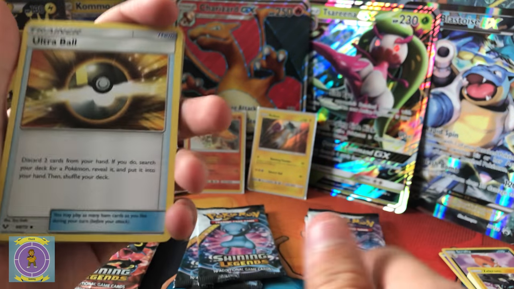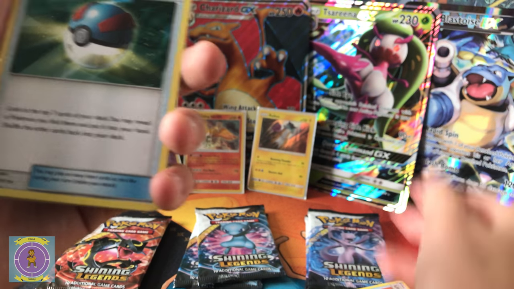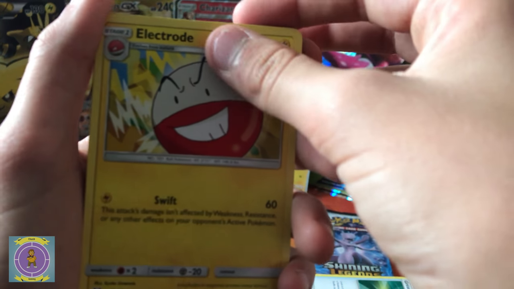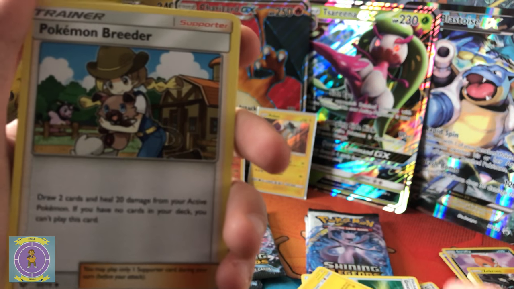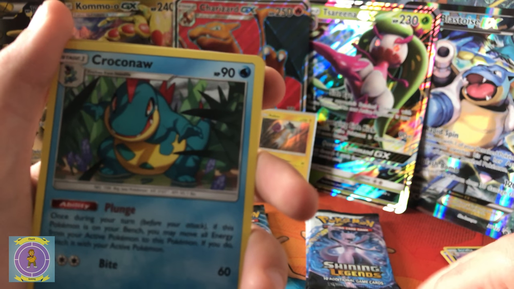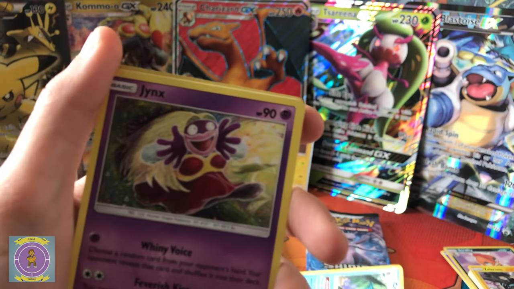Yeah, there we go. One, two, three, four. You can get first. Oh, we've got another one of those lovely ultra balls. We've got a great ball now. Electrode. Yep. Pokemon Breeder, another one. Whoa, I got the evolved Protonor. Yeah, it's cool. I'm glad that we're getting these evolves.